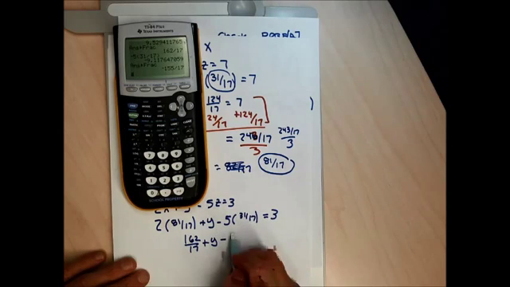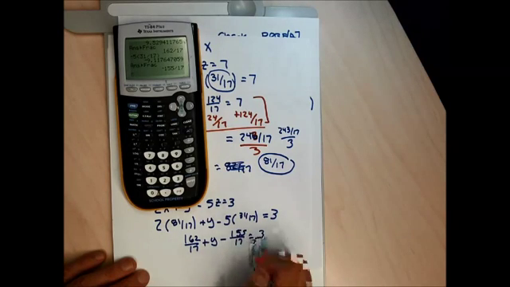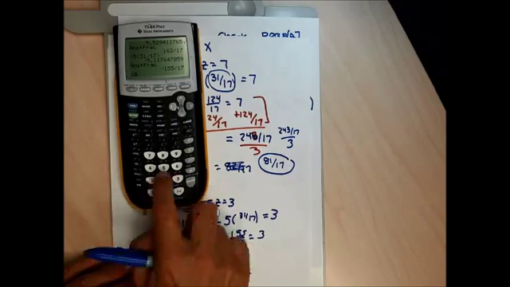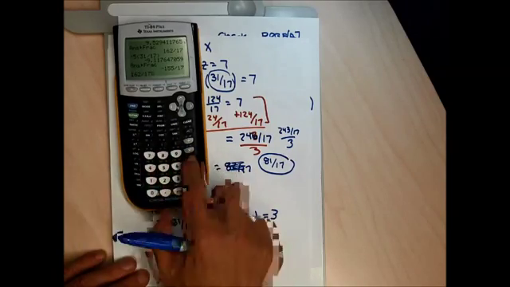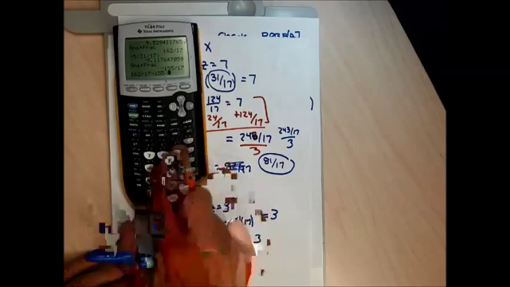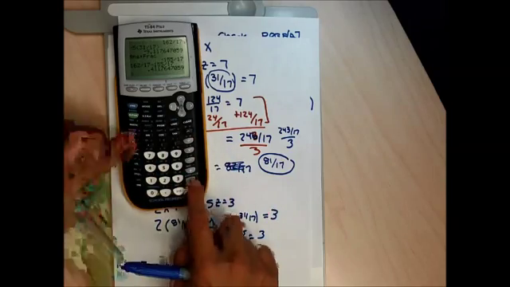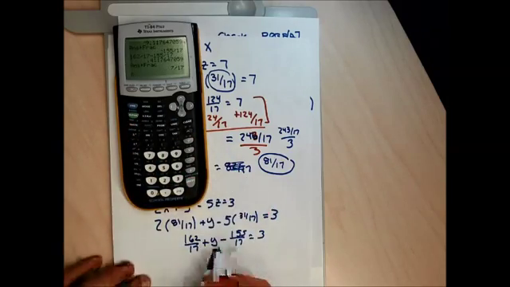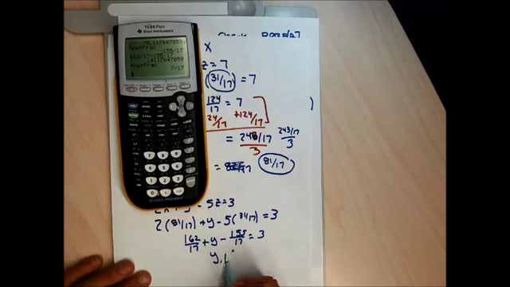It's going to be minus 155 over 17 equal to 3. Now I'm going to combine those by going 162 over 17 minus 155 over 17. And math, entering. This is going to give me y plus 7 over 17 equals 3. Then I'm going to subtract 7 over 17 from both sides.